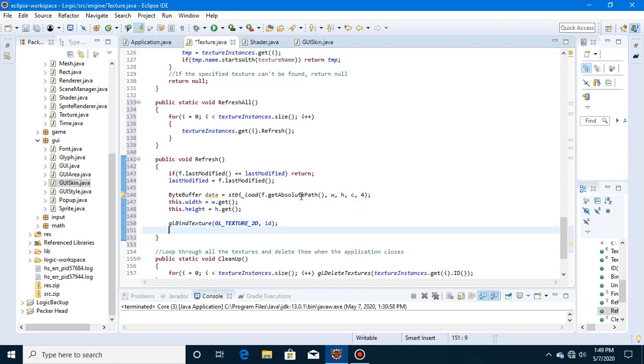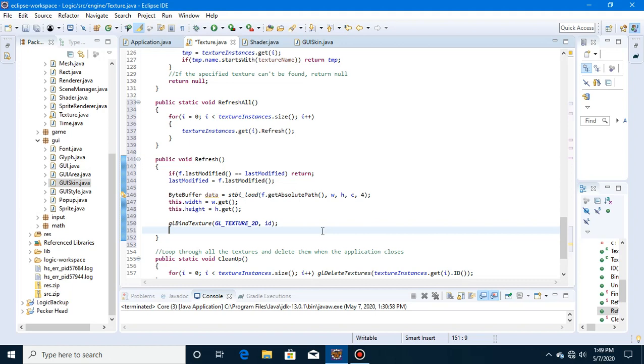So we're going to bind the texture ID that we already have, and I'm going to see if it goes ahead and replaces the texture at that ID with this.